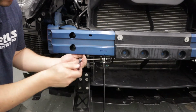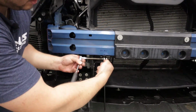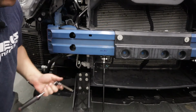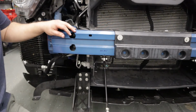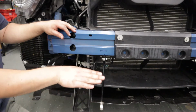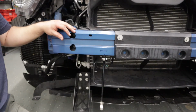10mm on the nut, but once you get past a certain point, it should resist most of the backing off, so you can really tighten it to about 6 foot-pounds, just like that. Once you have that snugged up, you can position this in a mostly straightforward position, and we'll get ready to mount the bumper.